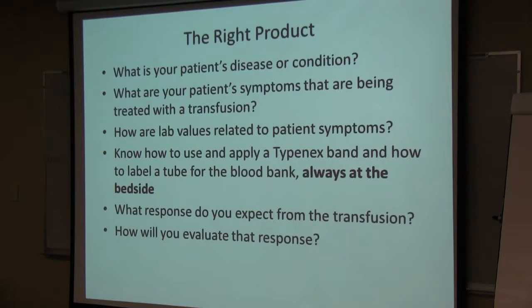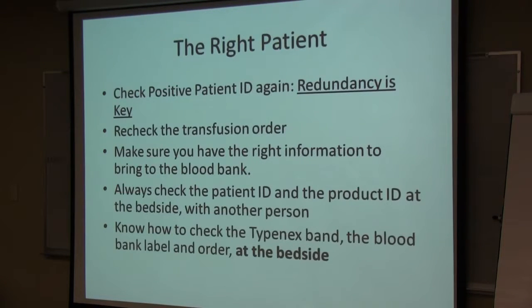Now, if they have coronary artery disease, that puts a little more stress on the heart, obviously, and a hemoglobin of 8 is acceptable for that. So if you're aware of these things and you see your patient has a hemoglobin of 10 or 12, maybe there's an error in the orders, or maybe there's another reason that you don't know of. Maybe you should find out what it is, because that's not a normal order. So if there's something else going on, you need to know about it. Positive patient identification.